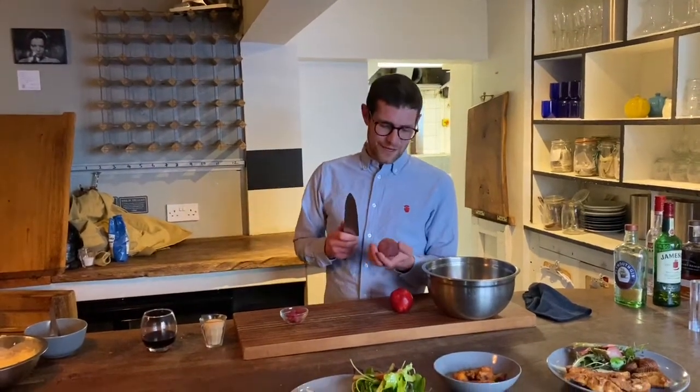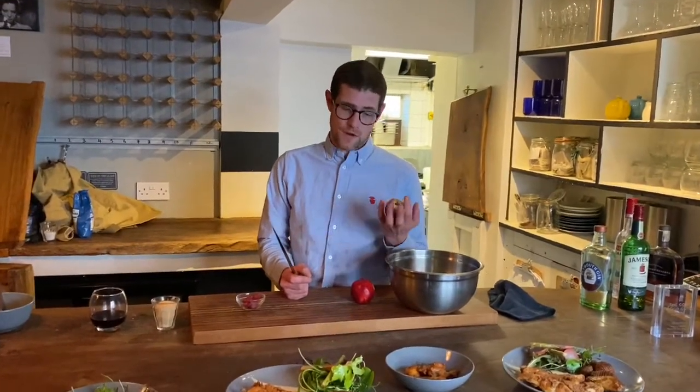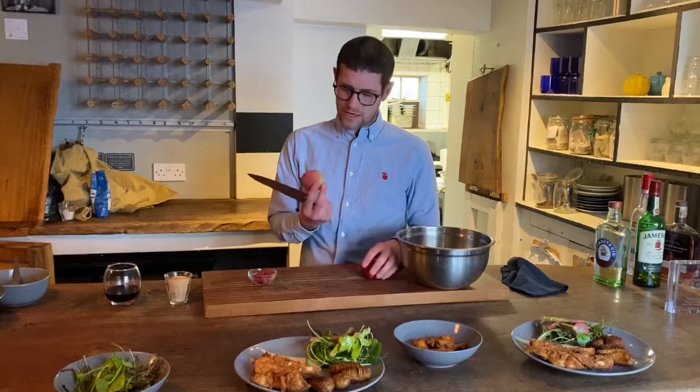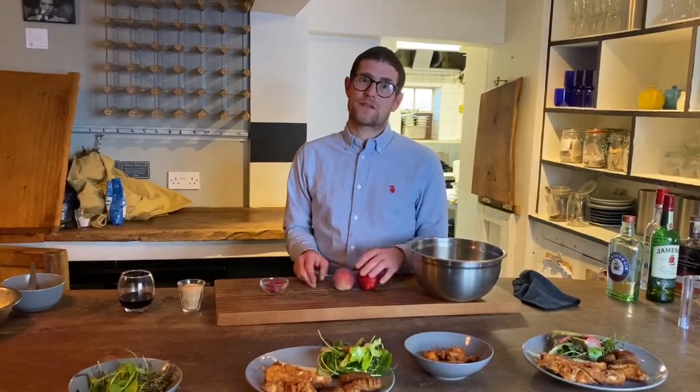But so we're doing the dessert now. I'm going to send you some stone fruits, so whatever I can get. Peaches are on the edge of being in season. Apricots are in season. I'm going to try and get you some apricots. But what I've got here is a nectarine and a peach. It doesn't really matter what you've got. It's just a mixture of what you've got.